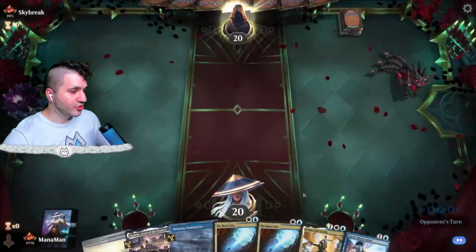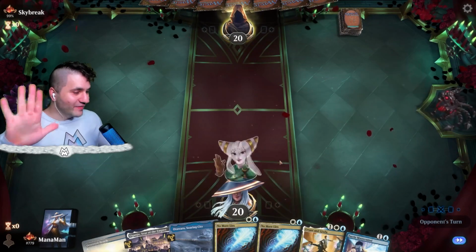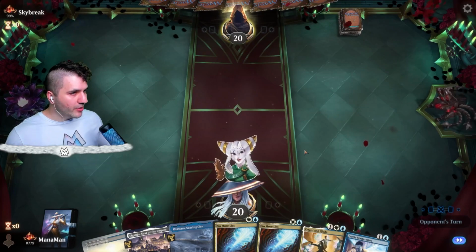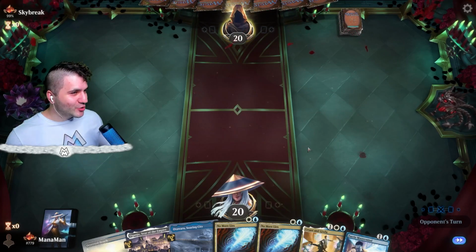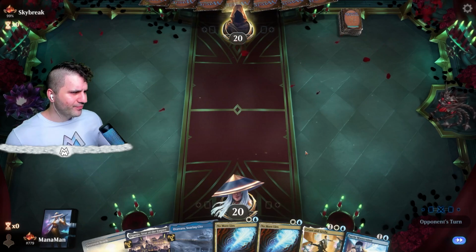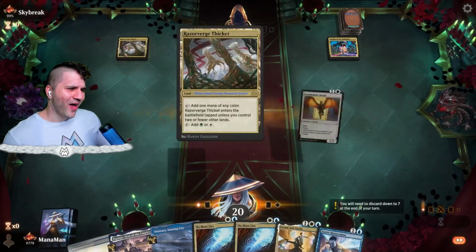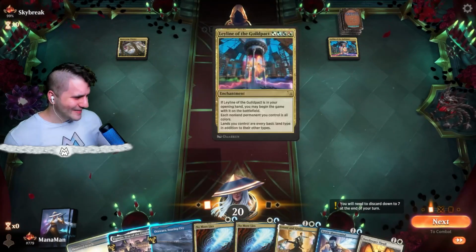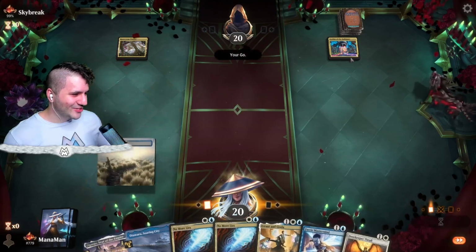Skybreak. How you doing here? Looks good to me. We got the no more lies. Ooh, now is a mulligan. Let's go ahead and give our opponent the friendly mulligan. Hello. Was that a double mulligan? Was that a triple? Whoa. They mulliganed at least three times. What was that? Hold on. Am I going crazy? They did. They go down to 2. What is this?